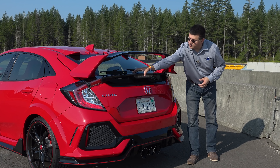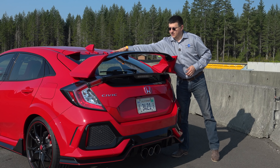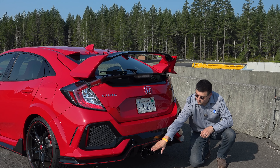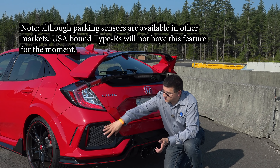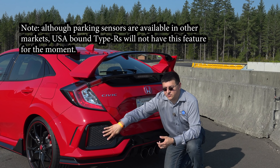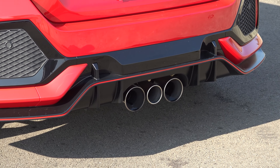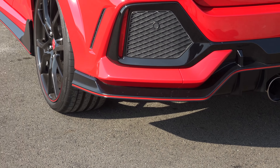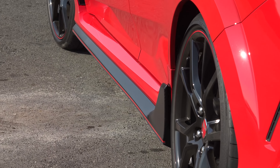Although most of this is functional, I do think the design is a little bit over the top for my personal tastes. In addition to the small spoiler that we find in other Civic hatches, we have this large wing up here, then aero fins on the top, and aero fins down on the bottom of the bumper along with this very distinctive three-outlet exhaust. On either side of the rear bumper, we find a honeycomb section which matches what's going on up front, but it's not actually functional. To complete the sporty look, we have a red line that runs at the bottom of the bumper in the carbon fiber splitter section, and that ties into the side of the vehicle.